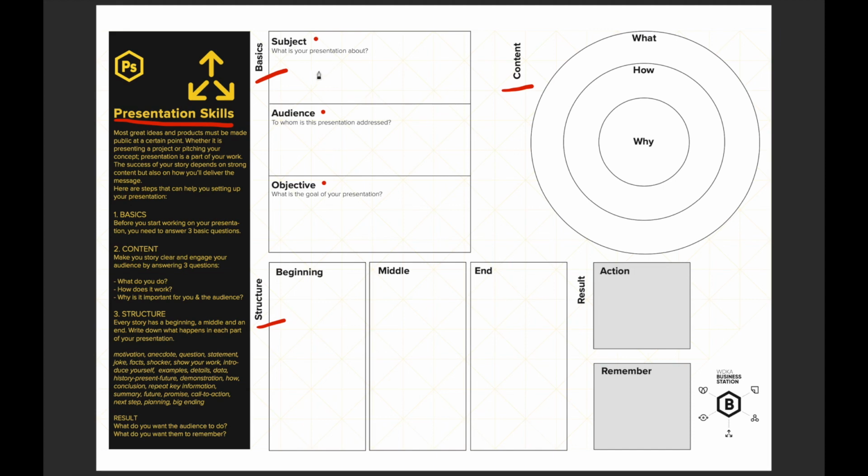Subject. Make sure you have sufficient knowledge over whatever you're talking about. You feel much more in control and the audience will start to see you as an expert, which is important since that way they are much easier to convince. What is your presentation about exactly? What is the key subject of your presentation? Please fill that out now.